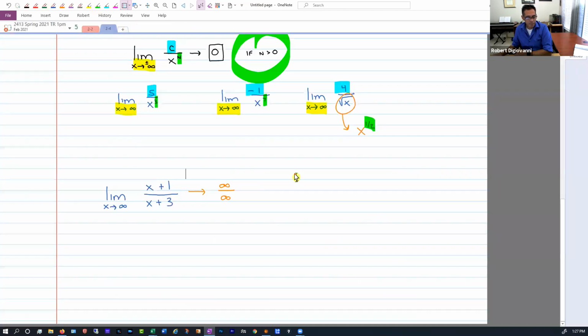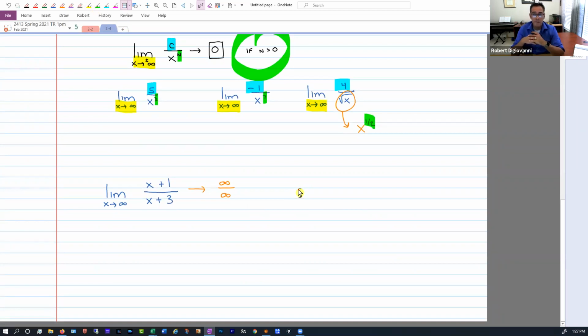Here it comes. When you see infinity over infinity, the normal rule of thumb, and I hope I've made it clear that in a calculus class there's very seldom a rule that always works. But for this problem, infinity over infinity, what you want to try first is looking at the denominator and looking for the highest power of x that you can find. So we have x to the first power there, right? So what we're going to do, and just do it, and then I'll explain why we're doing it.